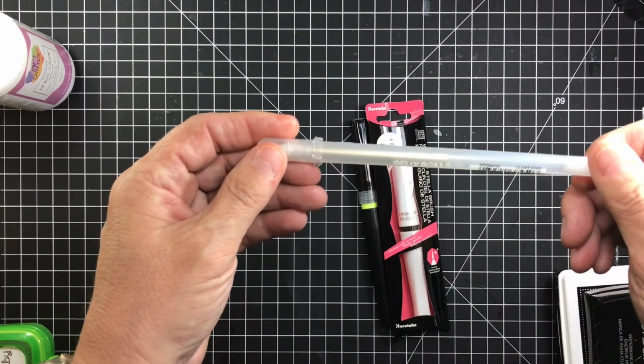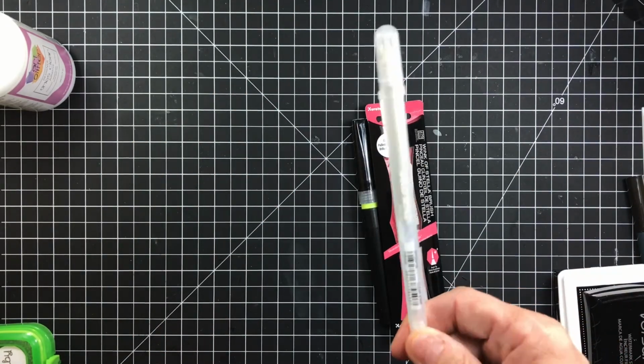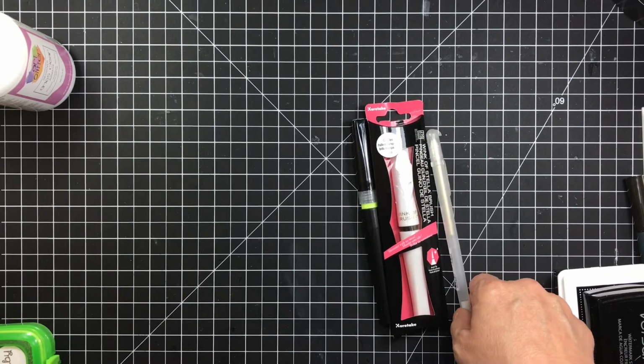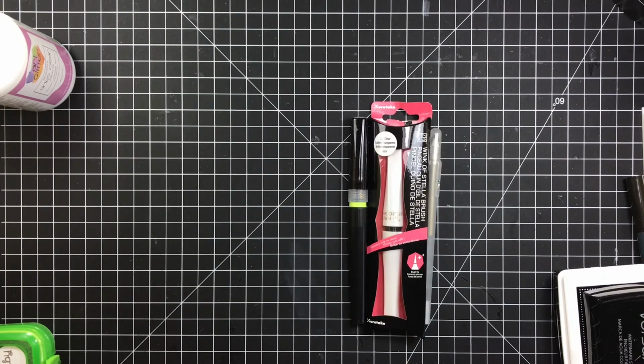And then the other one that I reach for all the time is my Jelly Roll Clear Star and my Jelly Roll Black pen as well. My Sakura white marker, which I could not find, but you know, it's a white gel pen as well. I usually use that one for finishing up my cards, but I couldn't find it. So guys, that is pretty much everything I used in 2016, other than my Big Shot, which was a new product for me for 2016 because my Cuttlebug broke after all those years. And my trimmer, which is nothing special, it's just a trimmer. But other than that, that's what I reach for every time I go to make a card.